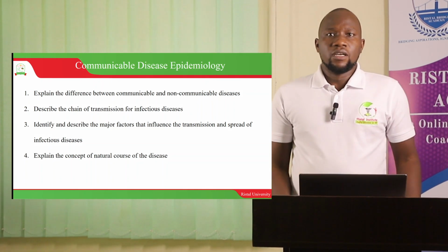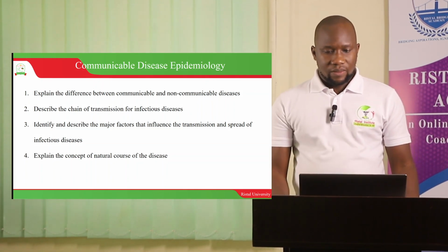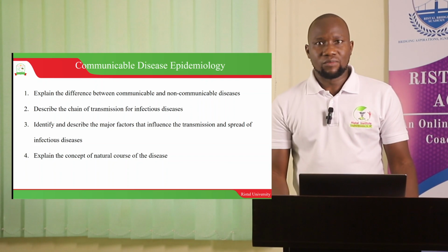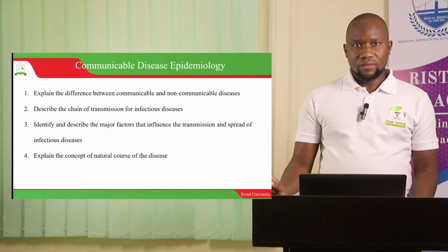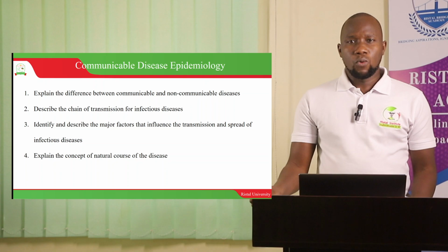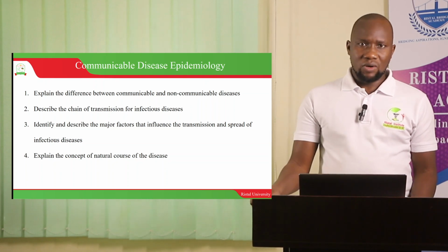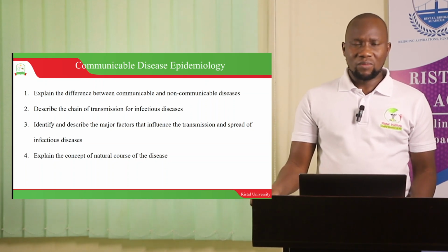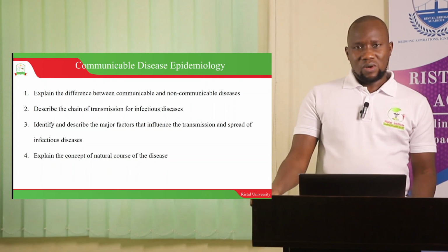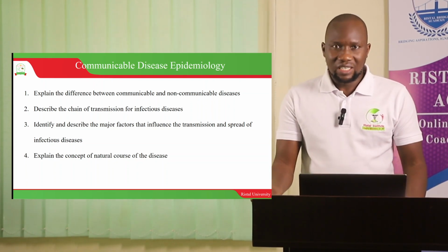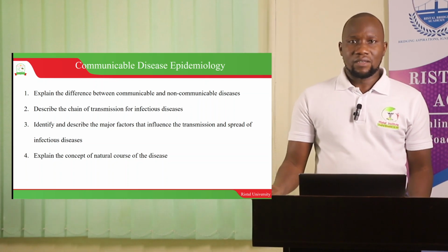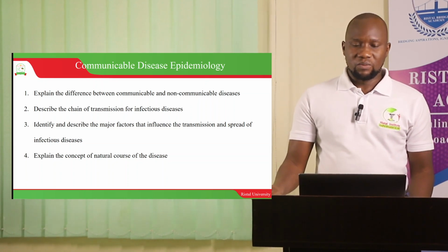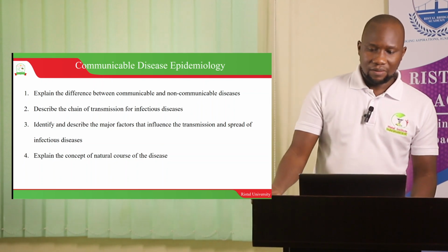Hello everyone. Today we're going to discuss communicable disease epidemiology. In this session, we're going to familiarize ourselves with what communicable diseases are and how we can distinguish them from non-communicable diseases. We shall also look at how these diseases are transmitted and what ways can be put in place such that we can prevent the transmission of these diseases.